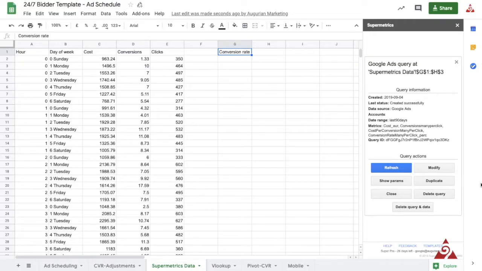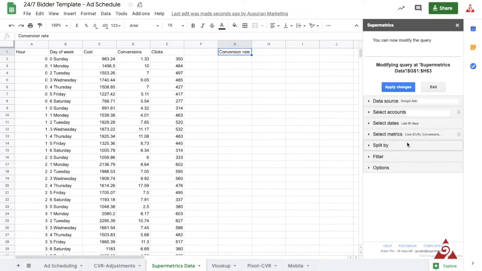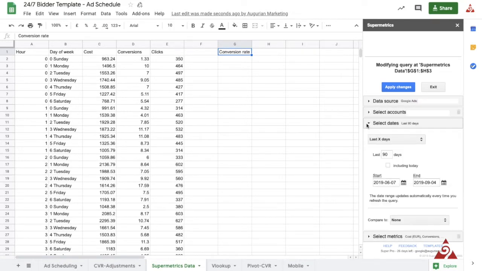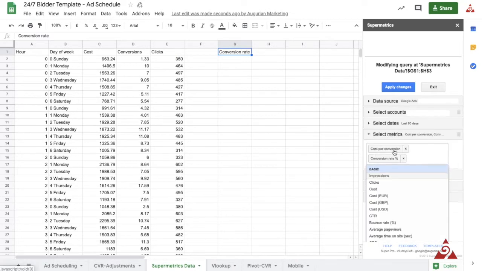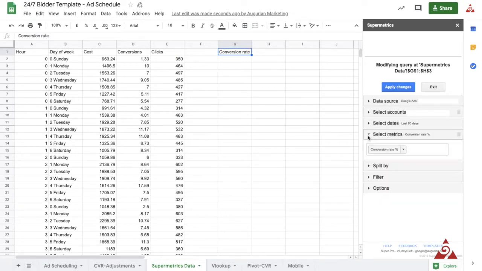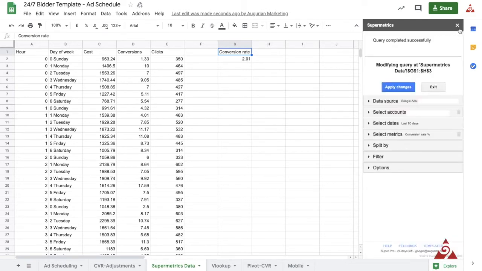So yeah, let's pull in the conversion rate, super easy, set up your query, same account, select the same date range, and then the only metric that you'll need here is conversion rate. And you don't need to split it by anything. You don't have to be concerned about headers this time because it's just one metric. So you see it get pulled in there.